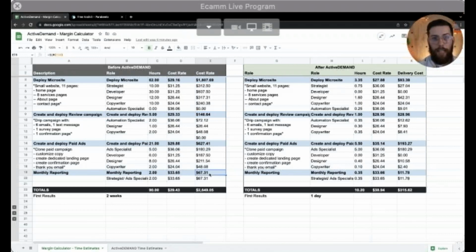So this is what the agency has to outlay in terms of time, in terms of salary. This is not factoring in any shared delivery costs to get this done for a client. And then here we have an example of what that looks like, assuming that you've created a repeatable recipe inside of Active Demand that can be resold essentially to clients with very minimal labor to reproduce, just like you saw in the example of this webinar. And you can see a dramatic decrease in the cost to deliver.